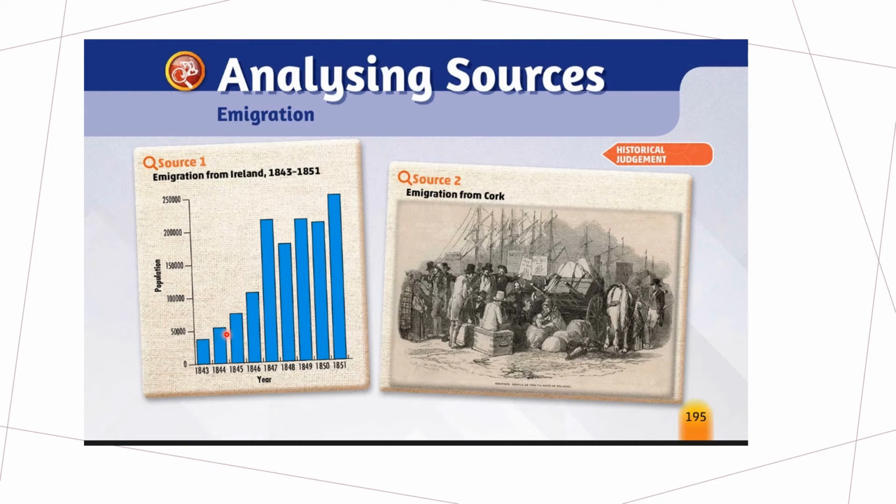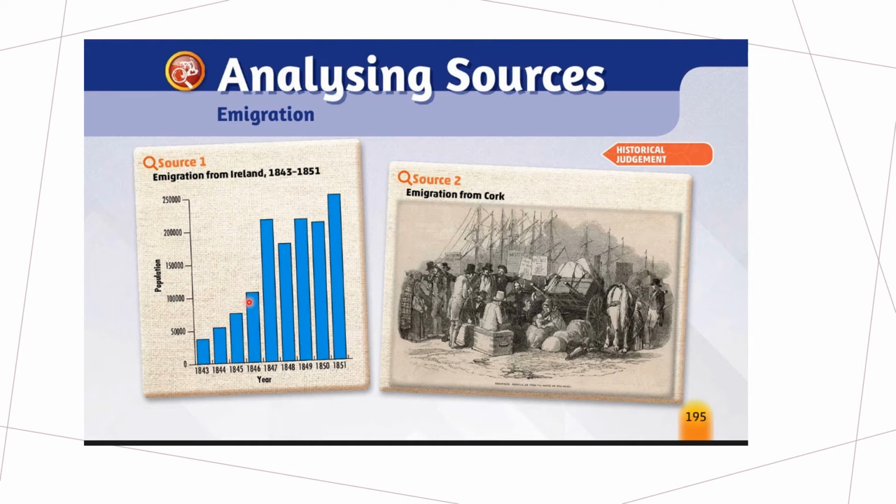If we go over here to 1845, roughly around 7,000 people immigrated. The following year, in 1846, we see that 10,000 people immigrated. And next, there was a huge jump in 1847. So if you remember from our presentations, we called 1847 Black 47 because it was one of the worst years for the blight. Now, it wasn't the worst year for the actual failure of potato crops, but it was one of the worst years for starvation and hunger within Ireland.